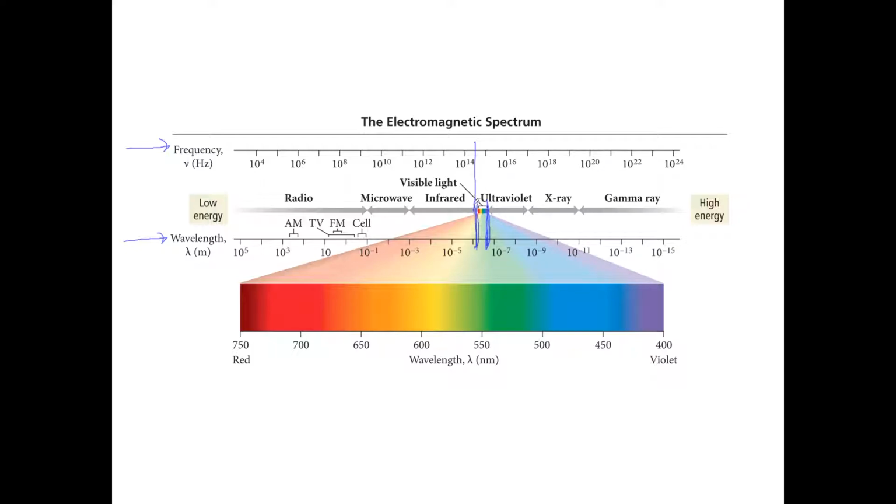Its frequency is right here. Okay? And what's happened is, in order to see this, it's blown out like that. It turns out that that is about 400 to 750 nanometers, right? When we did a lab experiment looking at spectra, we went from 350 to 800 nanometers, so it's going to be a little darker red, a little further outside the visible range. This is more ultraviolet, a little outside the visible range perhaps, okay? So anyway, it's about 400 to 800 is visible light. That's where visible light is.